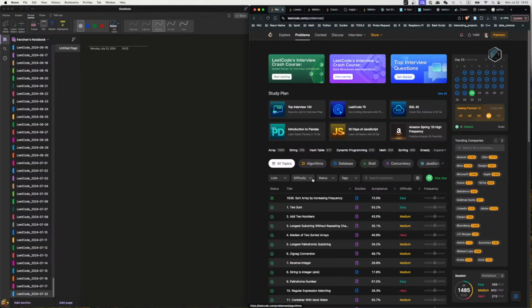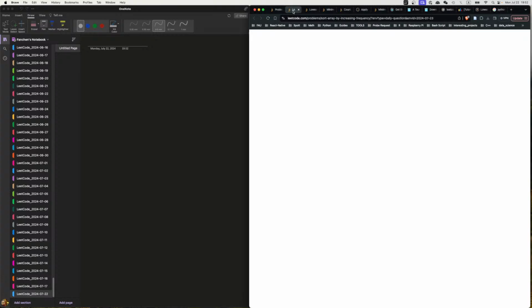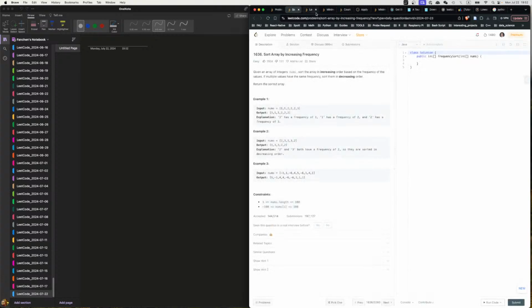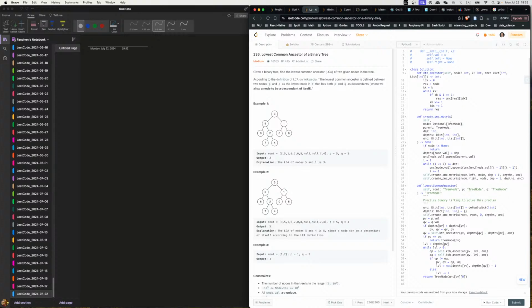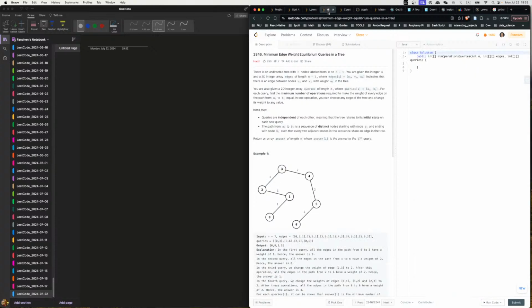Everyone, July 22nd. Alright, back at home. So the goal is we do this and we need to start working on this thing. At least, I probably won't be able to do everything in one shot, but at least we need to get the binary lifting set up, the lowest common ancestor set up for this. I still have this one here, so I give myself a little hint of how to do this. But I think I still have the general idea of how this is supposed to work.